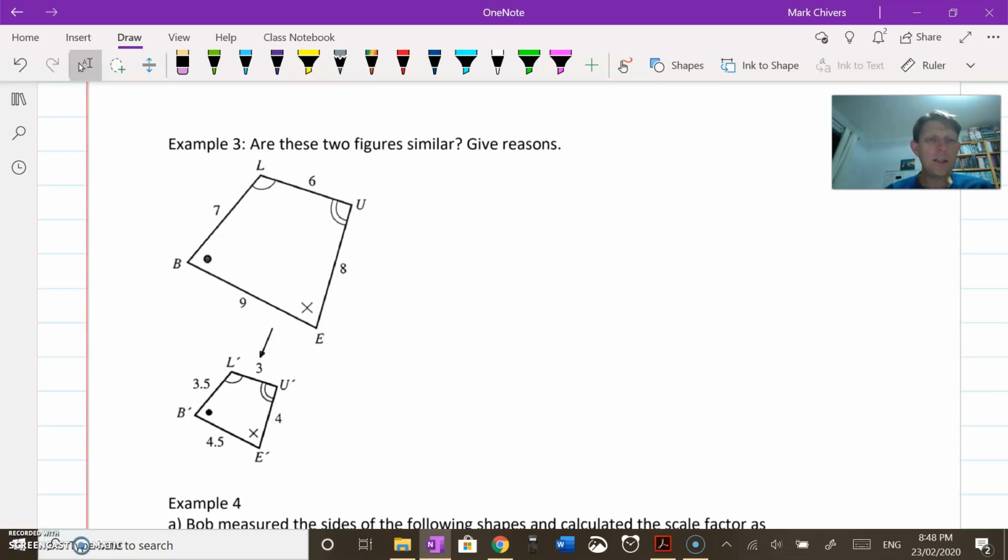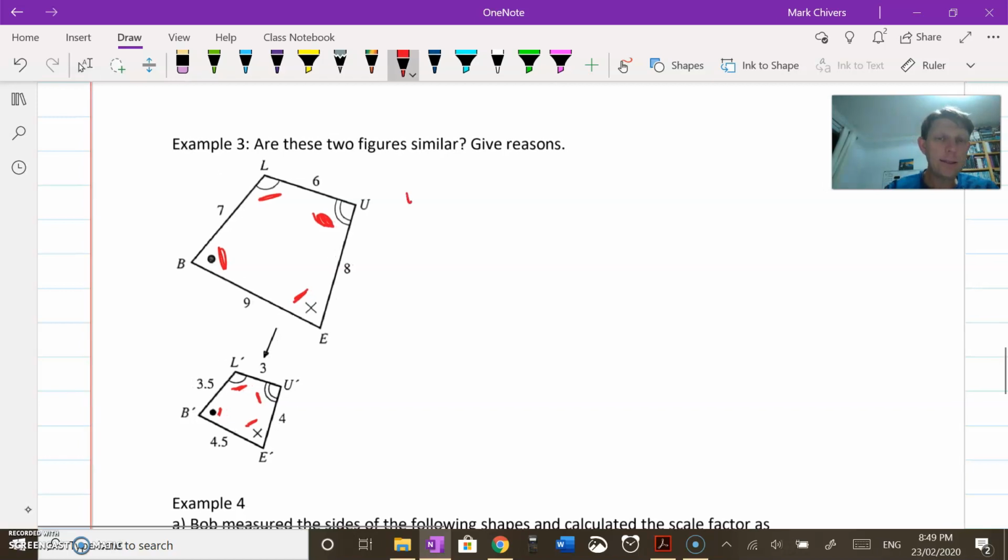Okay, so the next question is, are these two figures similar? Give reasons. I'm looking here at these markings on each of the sides and whether they all match up. If in my top triangle here at angle L, there's that angle symbol, and that's the same here. And if I go around clockwise, it's the same symbol, and if I go around anti-clockwise, it's the same symbol. So those ones all match up. And then, of course, opposite, they all match up. So all the angles match up. That's enough to say they are similar. Yes, because all angles are the same.